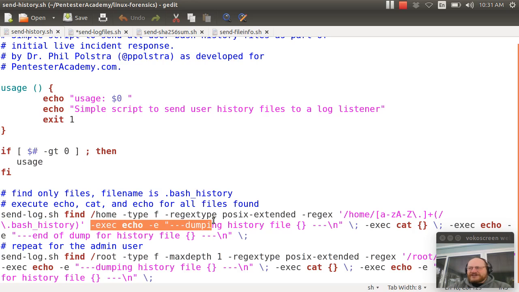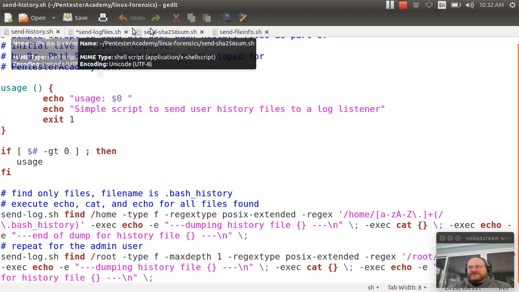And we do the same thing here again. We just echo a banner at the start, cat the file, echo a banner at the end. And then I also repeat this using /root, the admin user's home directory. Again, this is the default value. If you have a non-default value on your system, you would have to adjust.